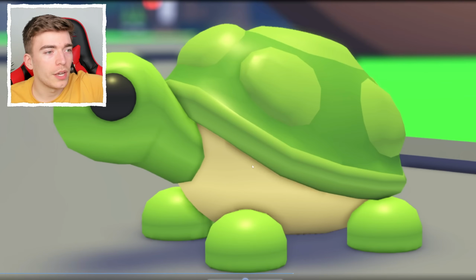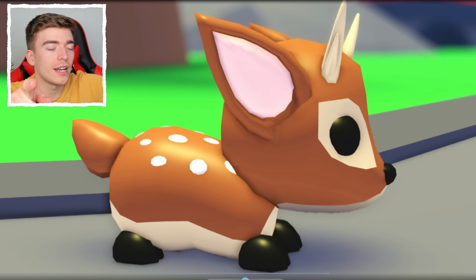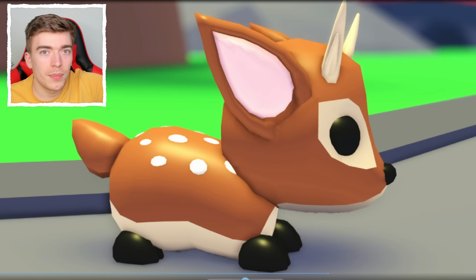So yeah, I think the Adopt Me one's really not that accurate to what a real life turtle looks like. But that's okay. A lot of people do like the Adopt Me one. To make it more realistic, these feet would have to be fins. This shell would not be green. I don't think I've ever seen a turtle with a green shell. And I've gone turtle searching before, where I went on a paddle board on holiday and tried to track down some turtles to take some photographs of. Unfortunately, this right here is not one that I took a picture of myself though. But this is pretty cute. I do like turtles, so save the planet, make sure you recycle, and make sure you don't litter, because all the turtles always get the attention online that all the litter is basically hurting the turtles.